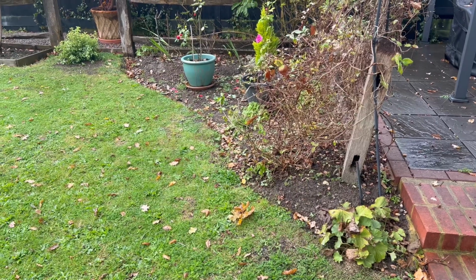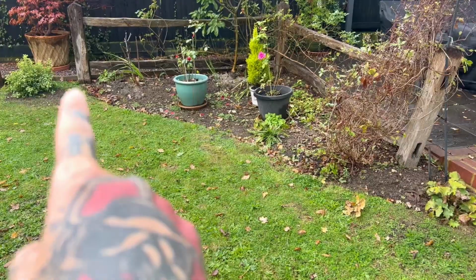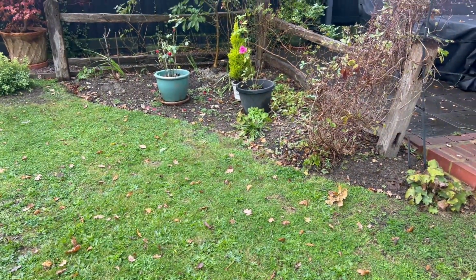We are at job number two now, and we are going to be doing some planting, and we're also going to be redefining an edge on a flower bed just to make it a little bit more of a curve shape. This is what I mean. So last year, the customer got me to do this kind of squiggly shaped flower bed. Today, we're just going to make a nice line across there and take out this bit of turf here and redefine the flower bed.